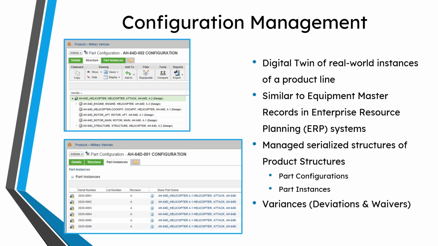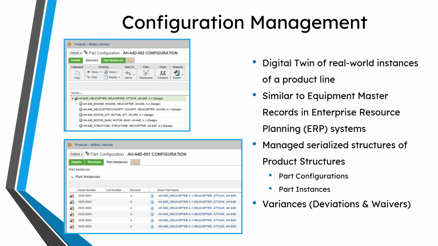So for example, you could use them for variances. And variances are when you have a defined configuration, and then you decide that you are going to not follow that definition exactly. And so to give you an example of my experience, when I was using this for managing the design of drones, we would have a particular engineering definition of a drone, and it might come up that, hey, we're going to build this, but we're going to build it without this particular sensor because this sensor is on back order. We're not able to install it at this time. And so when you make a choice like that before the start of the build, that's typically a deviation.